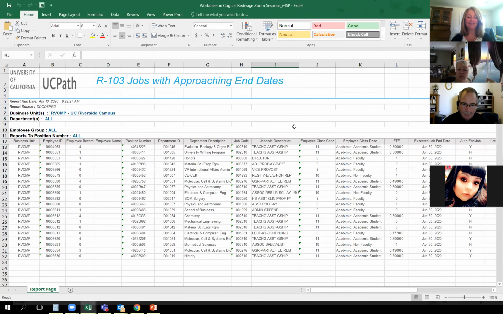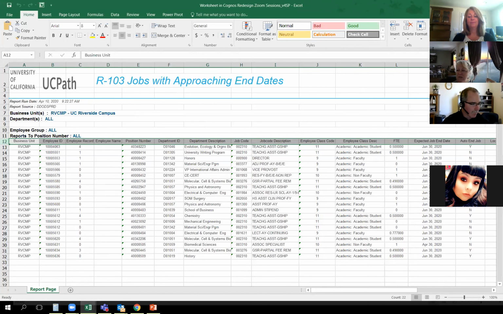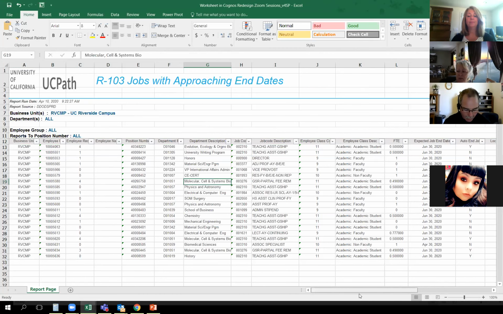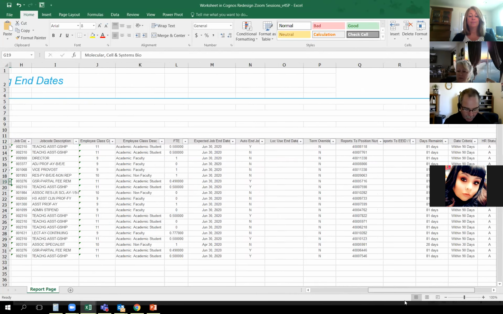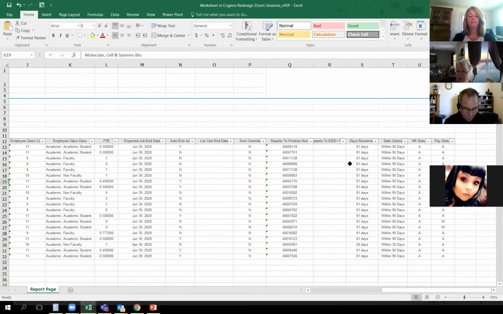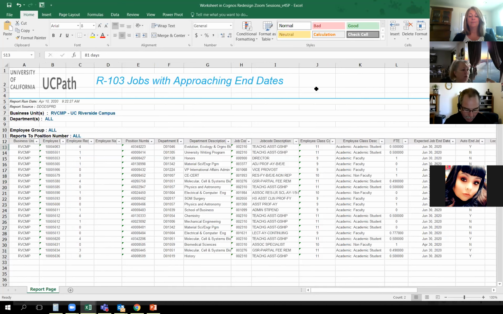Thank you. So this is what the report would look like once it downloads into the Excel file. You'll have your headers, you'll have your columns and information on how you ran it, and then all the detail within the report. You can add filters to it, and then you can sort how you like to sort it. And then with this particular report, you can see the job end dates are coming up within 90 days. So that would be how you would execute on a report in that way.